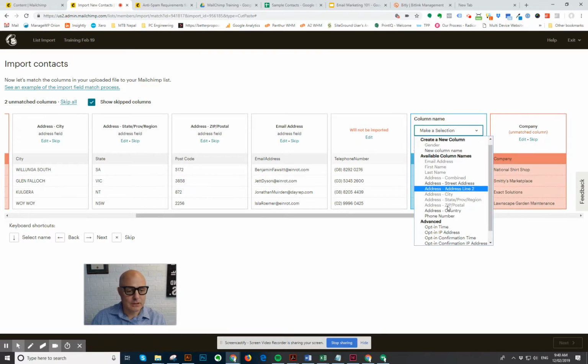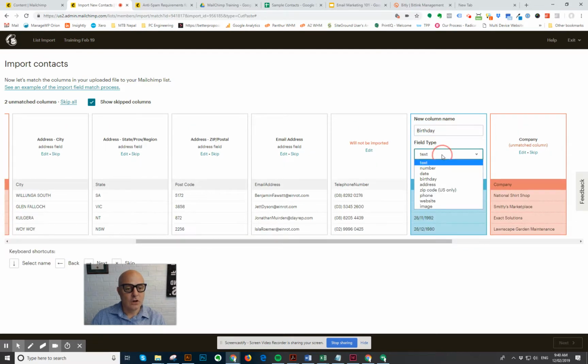We'll choose our birthday field here as a special field. So we'll choose a new column name, and then we choose the thing birthday. And the reason we do that is it strips out the year, which we really don't care about if we're sending out birthday invitations. And it's also perhaps a little bit of a privacy concern having that information floating around in a system that's outside of your control, and there's no real need to have it if we're going to be using it for a birthday type field.